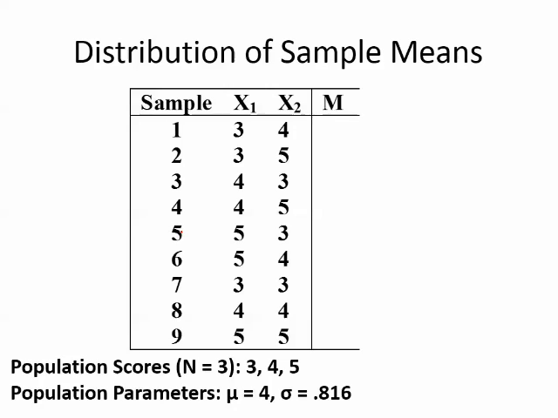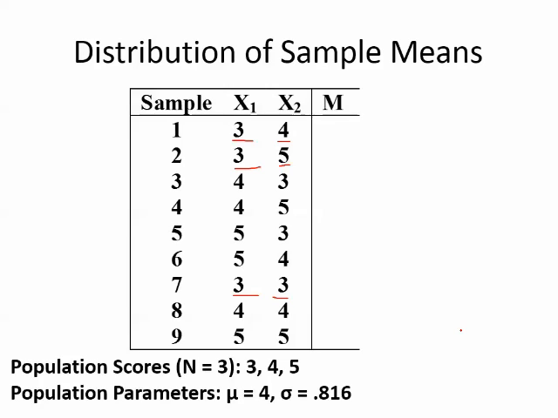So, for example, just to very briefly go through it, we could randomly select 3 and 4, 3 and 5, or 3 and 3, because remember we're sampling with replacement. So these are all the possible combinations that we could have, and you can go through and see this. And this will actually be on your homework. There will be an example similar to this you'll have to go through.